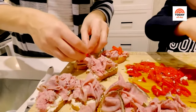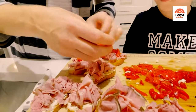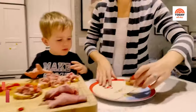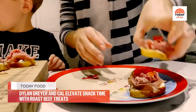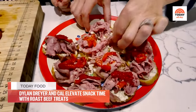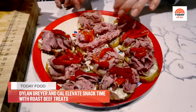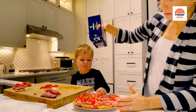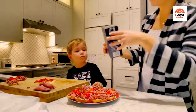Put a roasted red pepper on top of each one. We'll leave these for you, okay? Yeah. I'm just gonna have these. Here, help me put these all on this nice little Calvin dish. Mine's are good. Wow, you did such a good job. And here's the finishing touch, okay? A little bit of coarse salt. You want pepper?